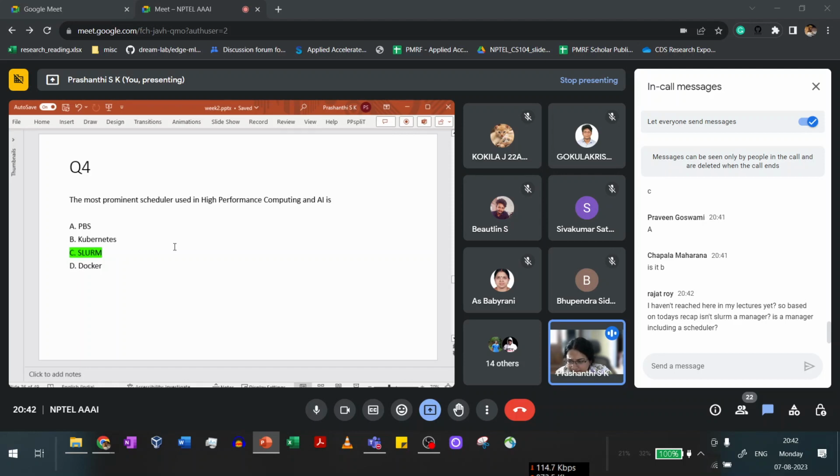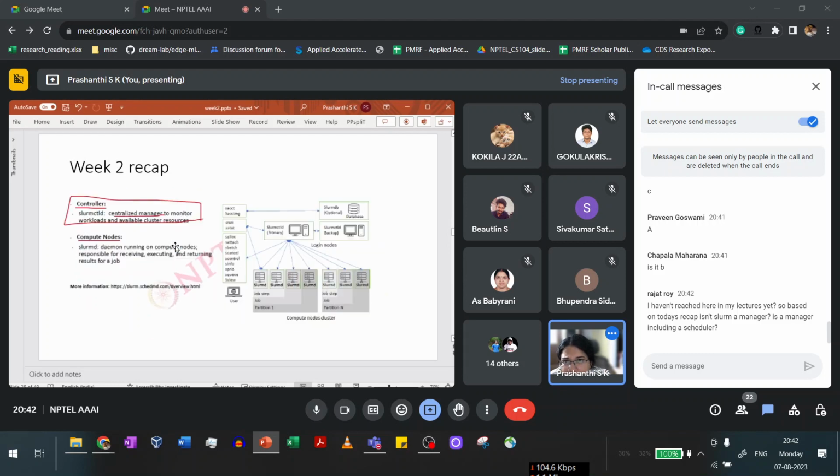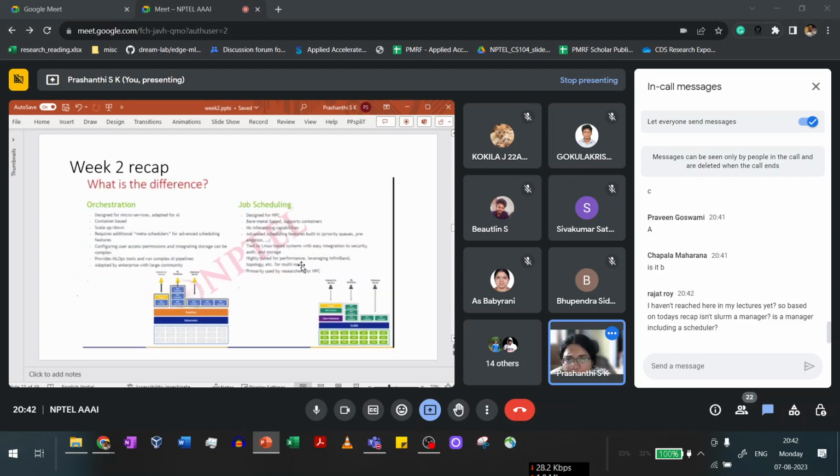And Kubernetes is kind of getting there. Someone says they haven't reached this in the lectures: isn't Slurm a manager? So let's go back to that slide and take a look. Here we talk about scheduling versus orchestration, and then we move on to Slurm.